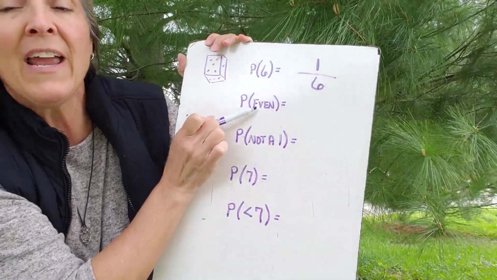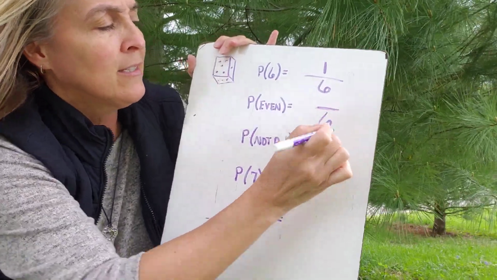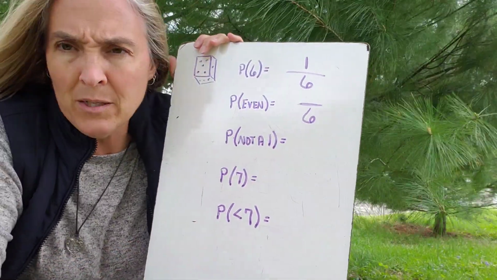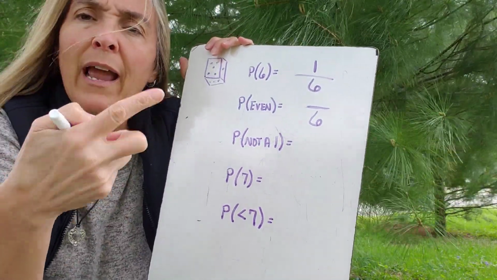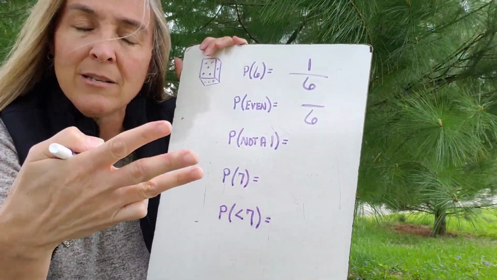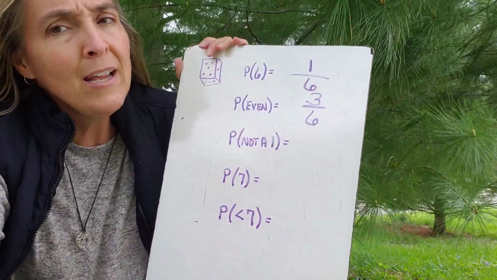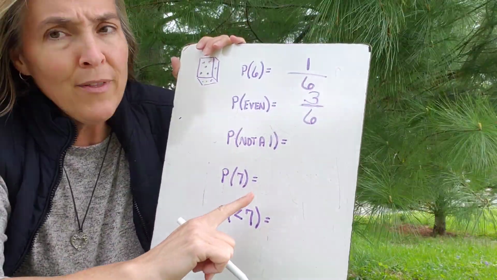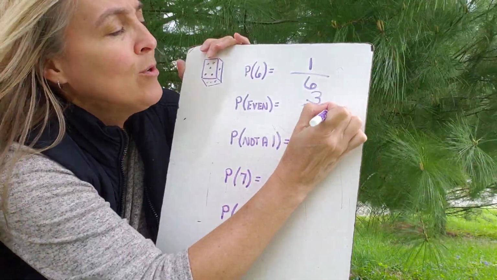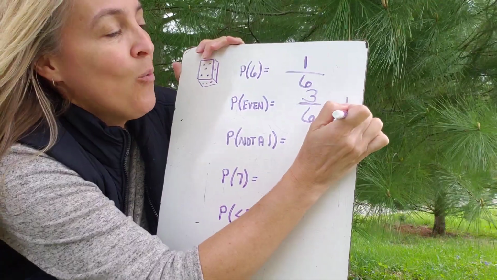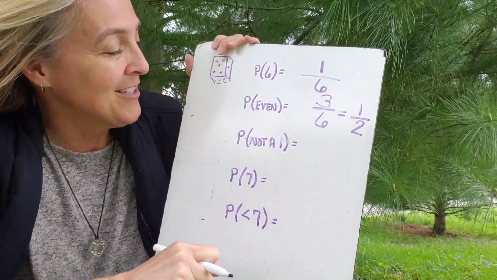The probability of getting an even number. Again, if I have a regular 6-sided die, there's going to be 6 possibilities. To get an even number, that would either be a 2, a 4, or a 6. So that is going to be 3 out of 6. Now, as an 8th grade student, I'm pretty sure that isn't going to be counted right if you leave it as 3 over 6. So make sure you simplify that to 1 over 2 in that Khan Academy exercise.